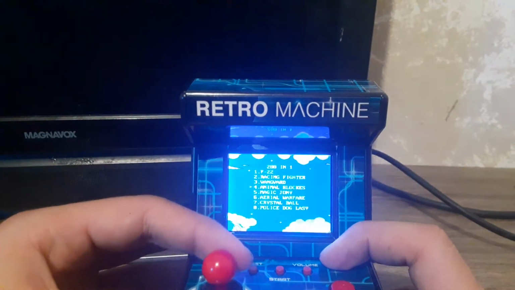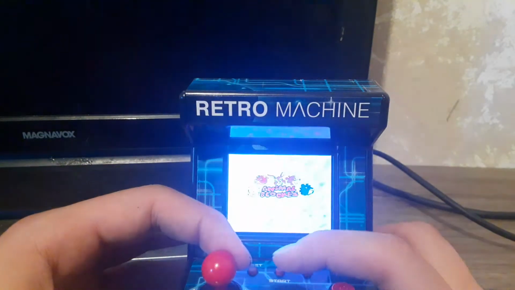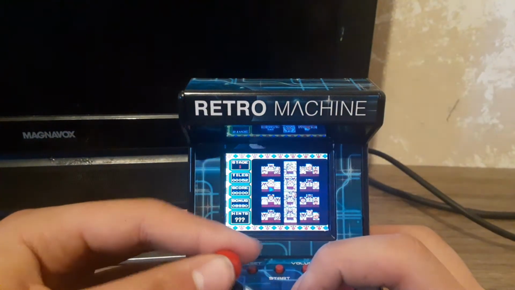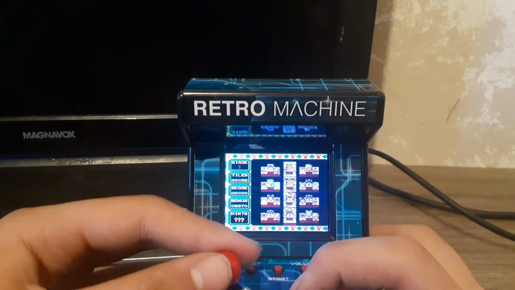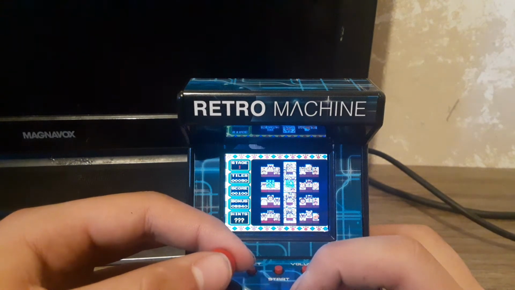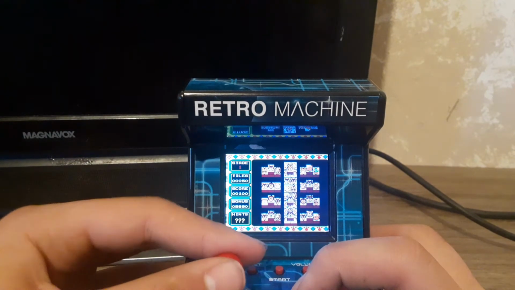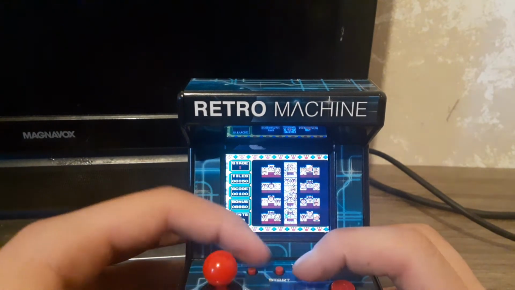Okay. So now for number 4 we have Animal Blockers. Now this game is pretty simple. You just find an animal and compare it to another animal. It's a bit childish. Even for my taste. Next!